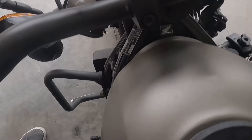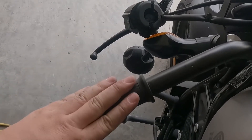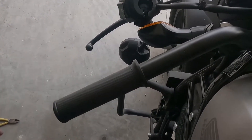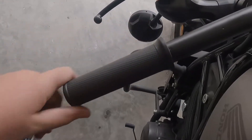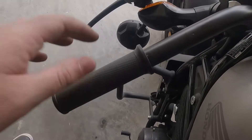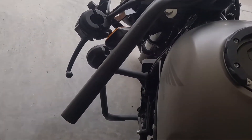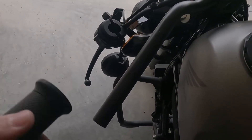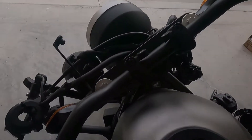The next thing you'll want to do is take the grip off. Some people use heat guns — I used an air compressor and took it off yesterday just to make it easier today. It's held on with adhesive. It is very difficult, so don't get frustrated. A heat gun or air compressor should work. It just takes a little bit of effort.